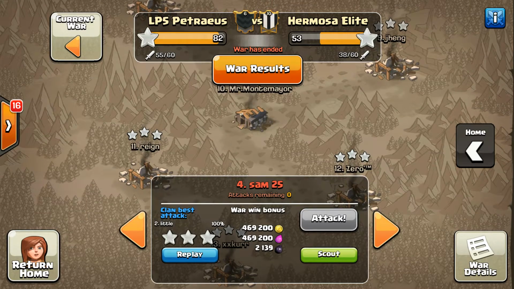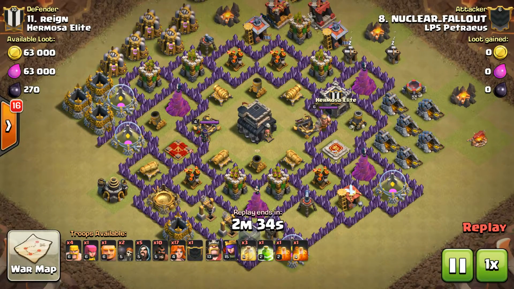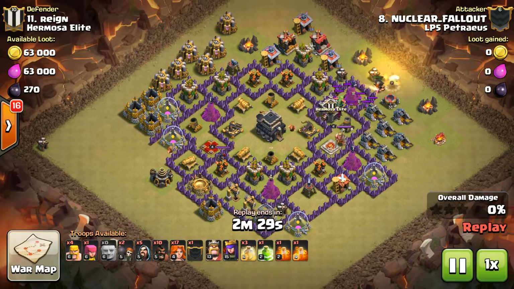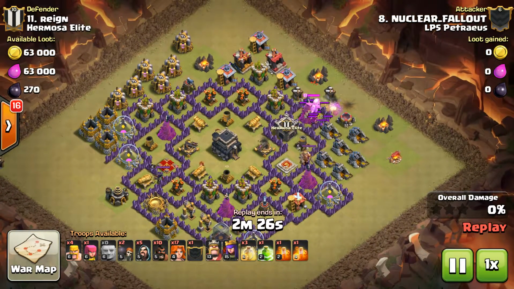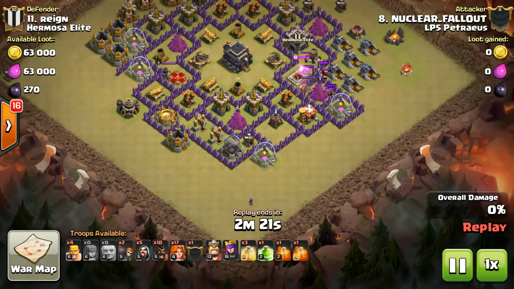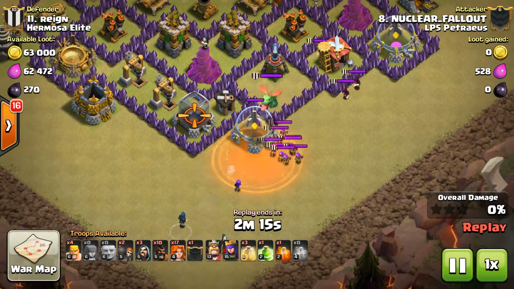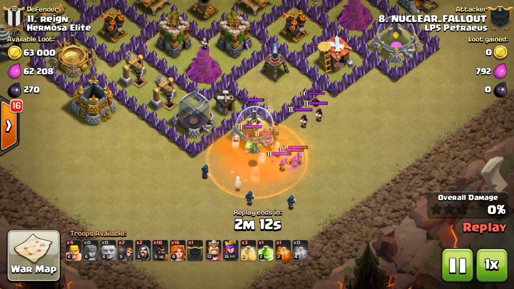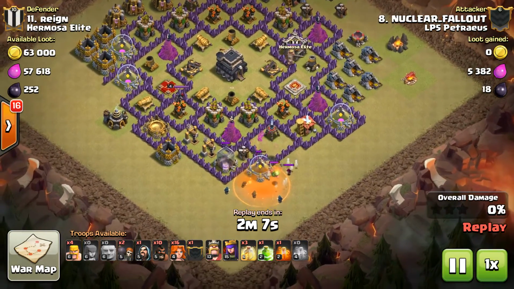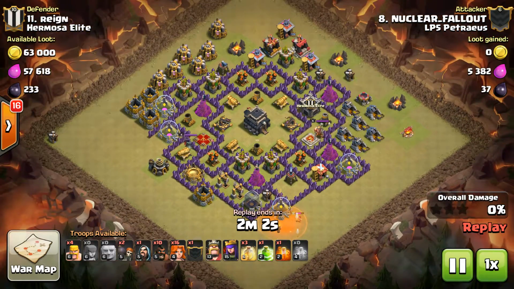Alright, so we see a lot of Go Vaho Town Hall 9. Nuclear Fallout is going to do that, except without the Go part of that. He's got one giant to lure out the CC, get them all out. He's got an archer, he's going to pull him down. Poison, wizards, your standard CC kill. This time it's just a baby dragon instead of a dragon, but you know, it works.